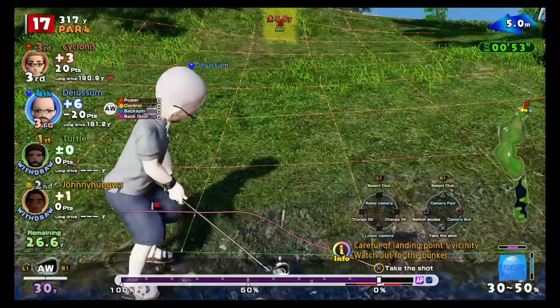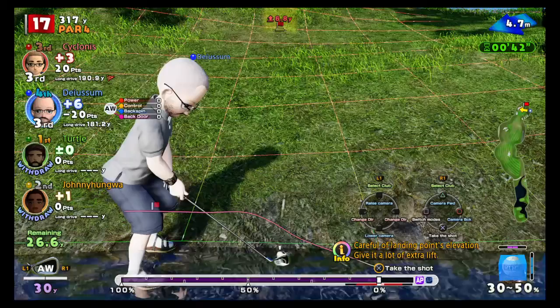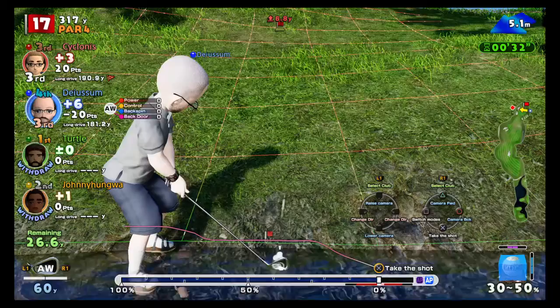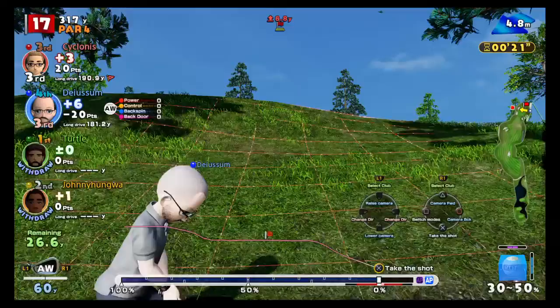I'm going to suggest getting under the ball. Yeah, hit your square button. There. So now you have 60 yards. Yep, and you're only getting 30 to 50% of the shot. You're going to want to be like 80, maybe even 100%. Yeah. And what if I want to switch to a different wedge to get a little more height?